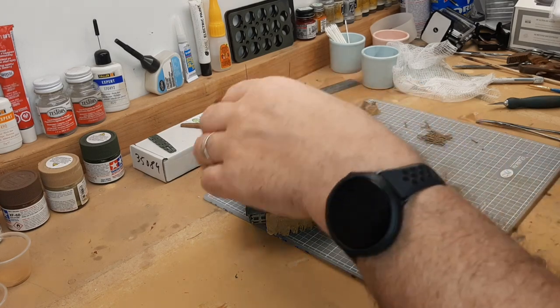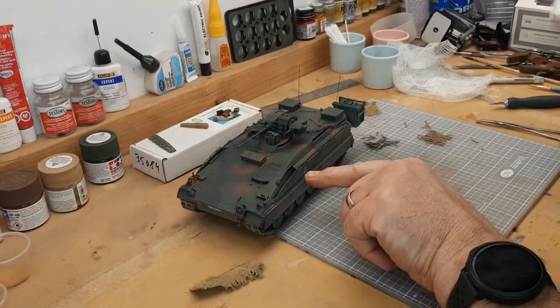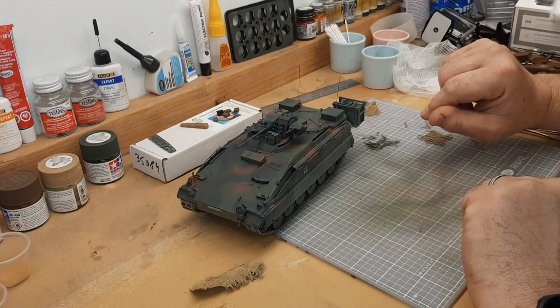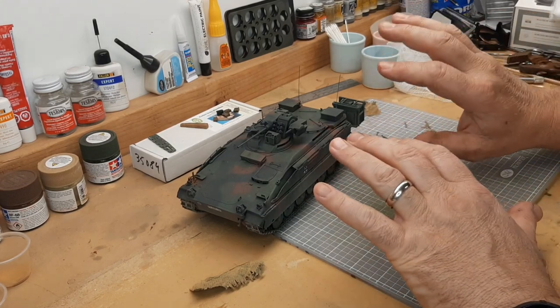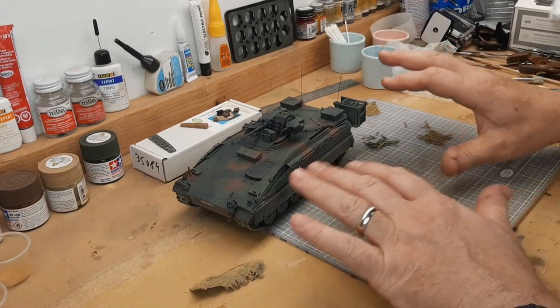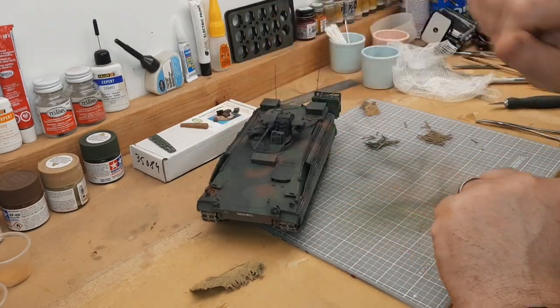One of the things I do notice in almost all the pictures is that the Germans usually keep their insignia showing. Sometimes they don't, but in most of the pictures you'll see it showing. I'm going to do that. The one thing I'm not going to do is a lot of times they have either blue or red markings. I'm assuming that indicates which force they are in exercises. I'm not looking for that effect. I'm looking for more of a realistic deployment type exercise. So that's where I'm at.